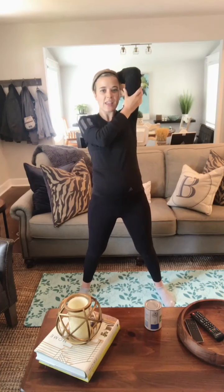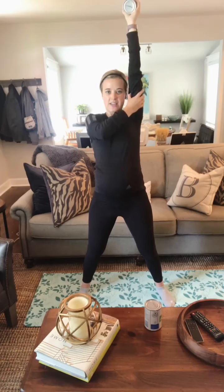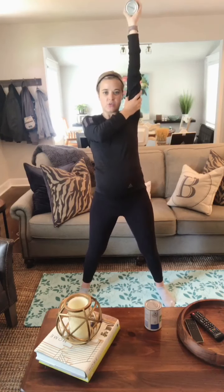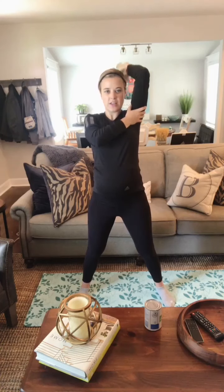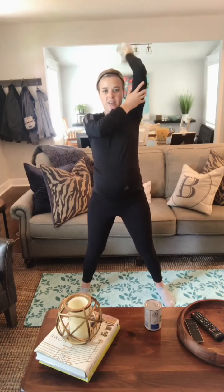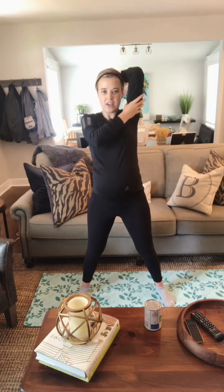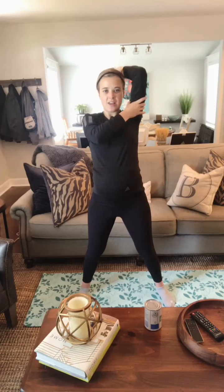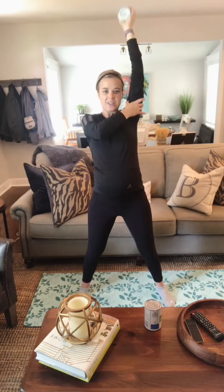Okay? And this hand supports. And extend and lower. Extend and lower. Control. My elbow's not coming out here, it's staying forward. Reach and lower. Reach and lower. Reach and lower. Reach, really focus on that reach. Feel it all here. And then reach. Reach and lower.